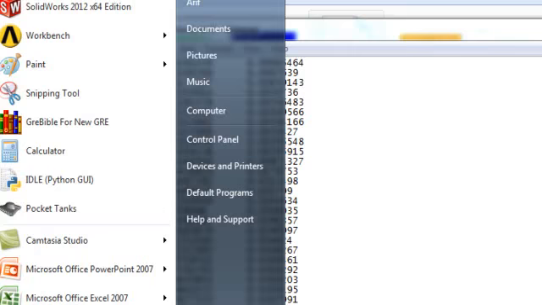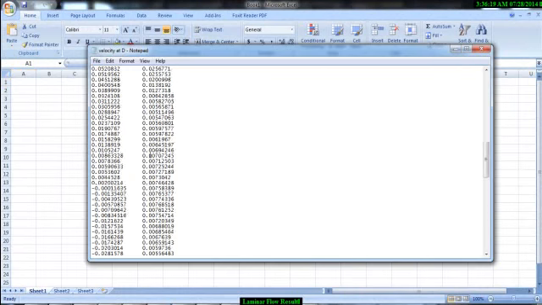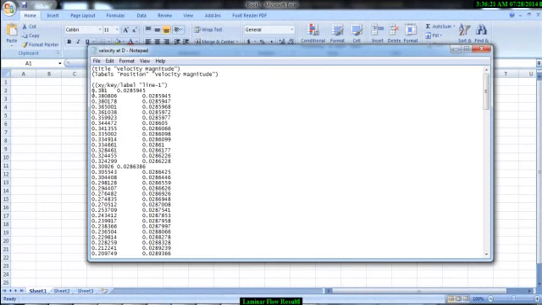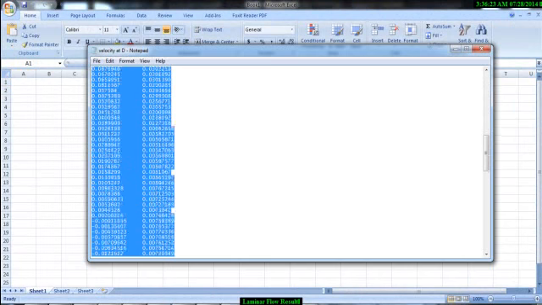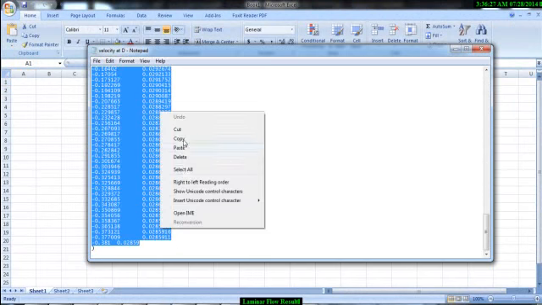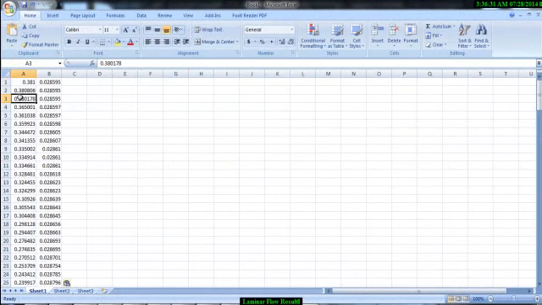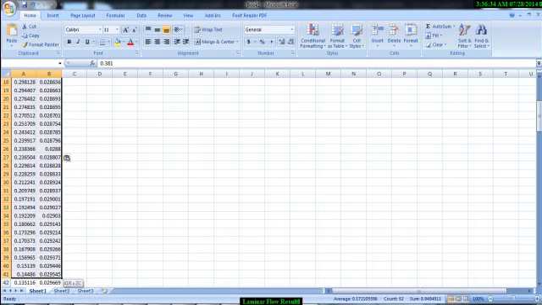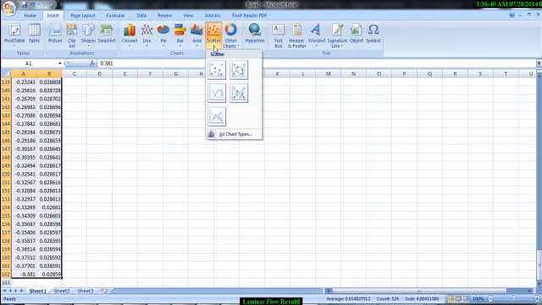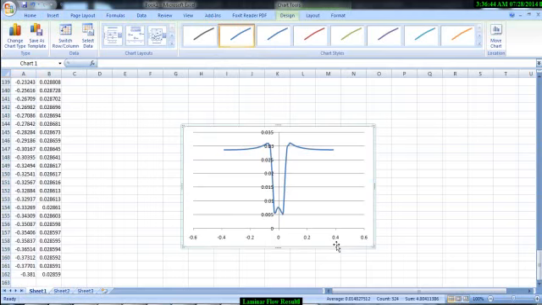So if you go to Microsoft Excel and copy this from here, you copy this and you just paste it, and if you select all of this and go to insert plot, now you can see the plot in Excel also.